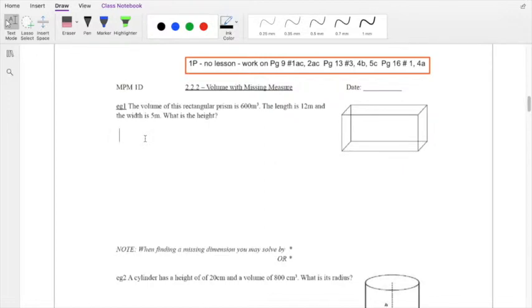If we look on our notes of our future self, we know volume equals length times width times height. If I were doing this formula, I would go volume equals, length equals, width equals, and height equals. That way we know everything we're looking for. I'm going to put this down here. So let's see what we have. We have 600 meters cubed here. Our length is 12. Our width is 5. And this is what we're looking for.